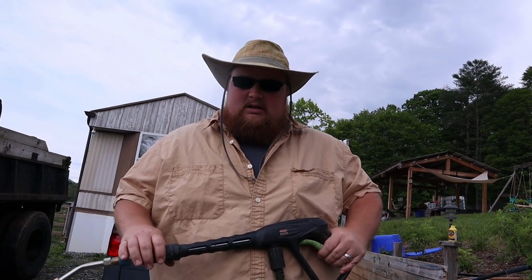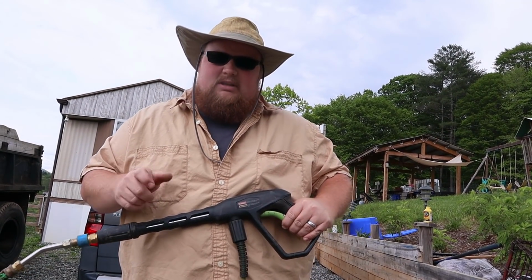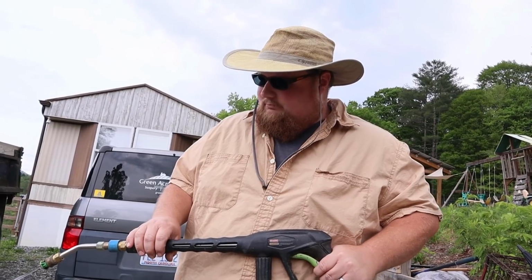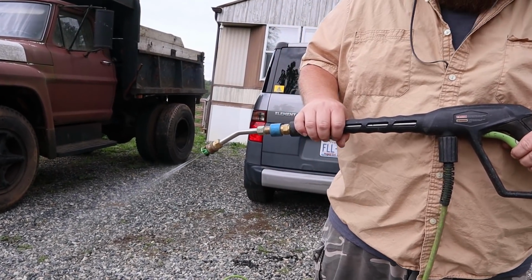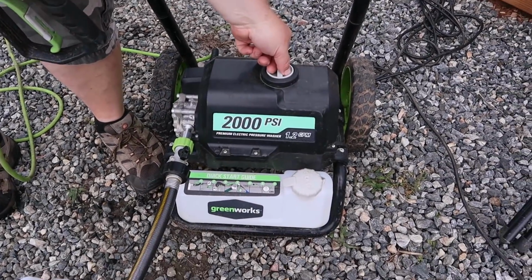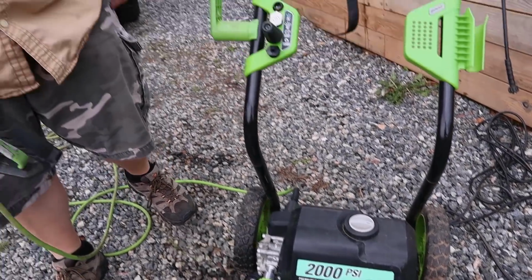I always like to run the water through this thing for a while to get all the air bubbles out before I turn on the pump. Otherwise it's going to want to start pressurizing and compressing the air, and I don't think that's very good for pressure washers. So it sounds like it's pretty good. So now the joy of an electric one is we just turn the switch. And that's it, ready to rock and roll.